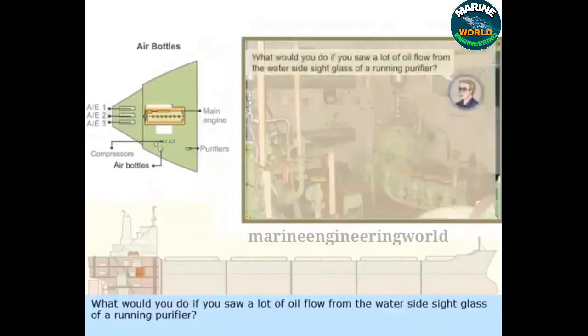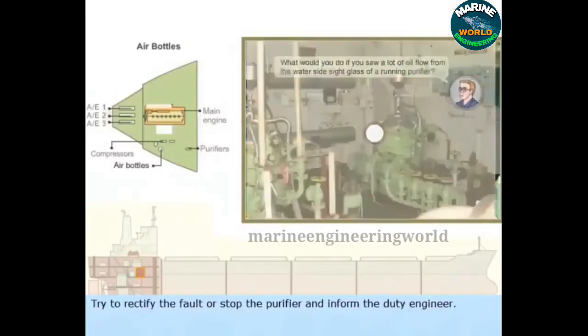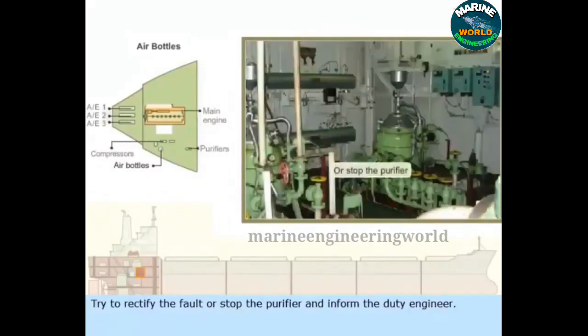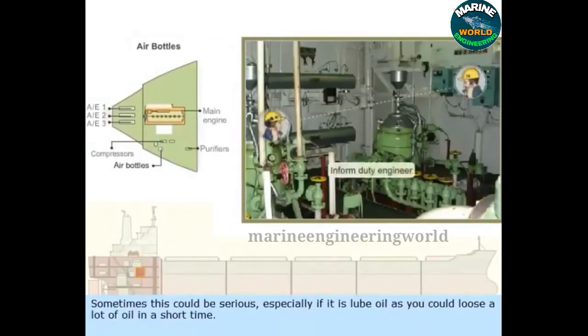What would you do if you saw a lot of oil flow from the water side sight glass of a running purifier? Try to rectify the fault or stop the purifier and inform the duty engineer. Sometimes this could be serious, especially if it is lube oil, as you could lose a lot of oil in a short time.